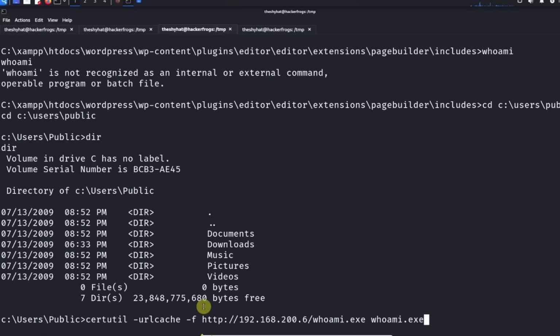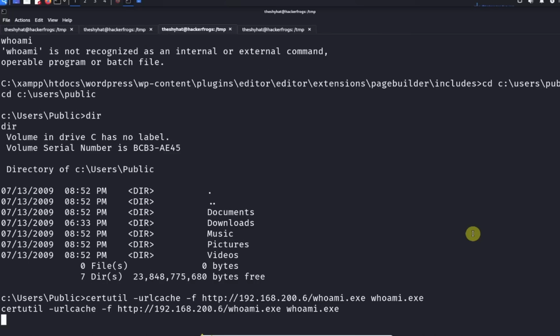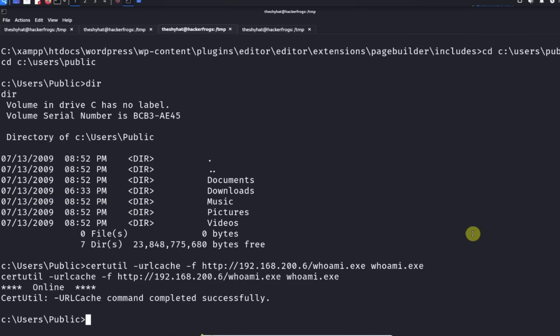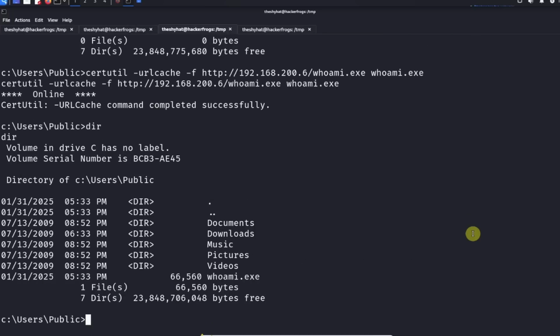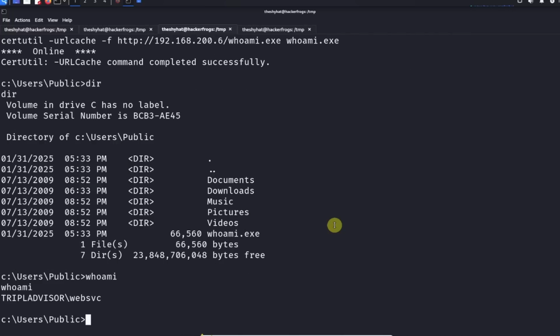We're going to download from our attacker IP the whoami.exe binary, and save it to our current directory. Okay, and now we see that whoami.exe is in here, and we can finally figure out who we are supposed to be. If we type whoami, we should be able to figure it out. We are the TriplAdvisor web service user.